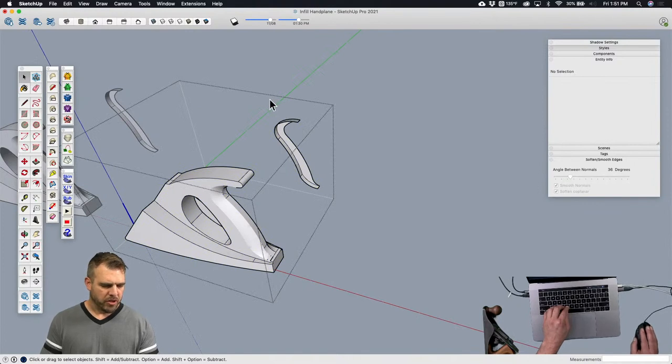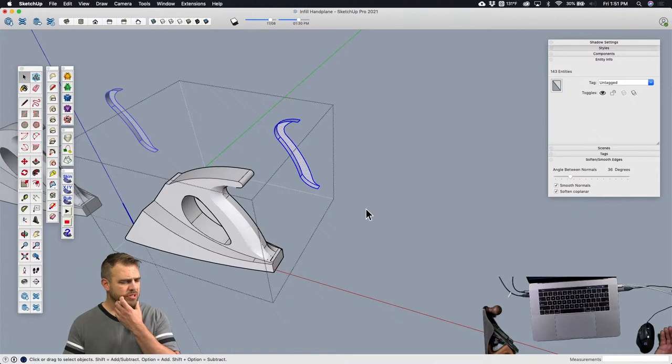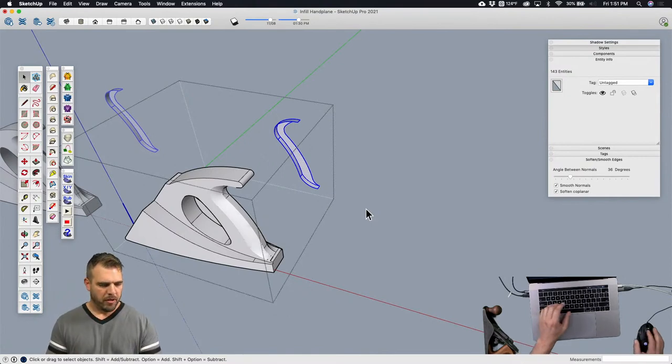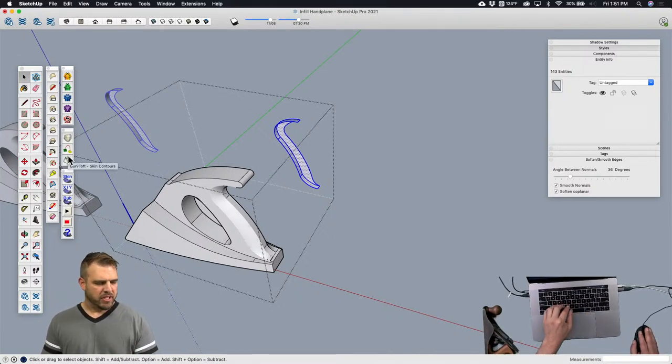One other thing that I was going to show is basically another version of SlopeScan, but the results tend to be a little bit cleaner. The difference, though, is that you don't have that bulge, so we don't have as much control over which direction we're getting that compound curve in. But if we use Fredo's Curveloft tool, I believe it's called, from Skin Contours.